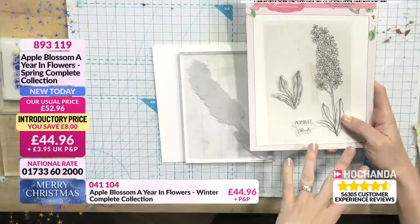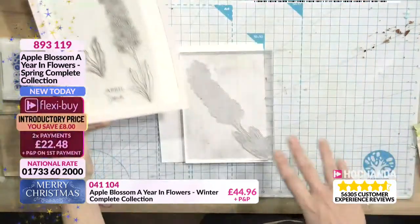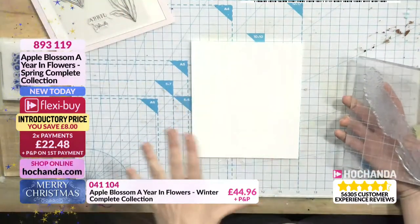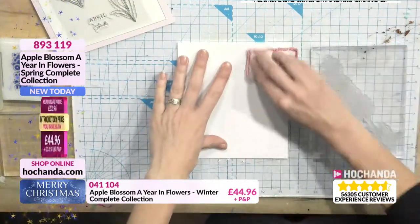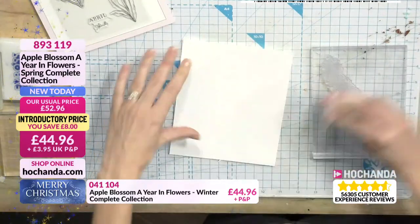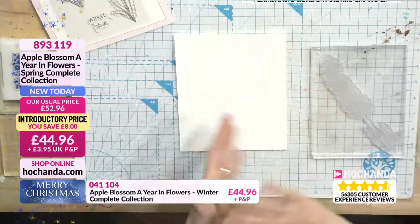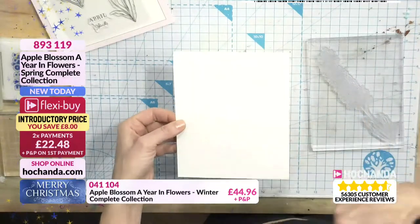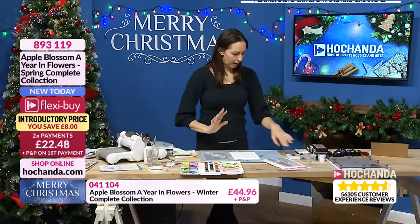So I'm using the stocks from April. I love these because they can come in absolutely any colour, well, most colours that you can imagine. I've cut myself a piece of watercolour paper because, of course, watercolour paper you need if you're going to be using watercolour paints. If you don't use a watercolour paper and you just use your regular smooth cardstock, most watercolours will bleed into the fibres of the cardstock. So that's why we want to use watercolour paper. But what I do is use the smooth side rather than the textured side, if you've got the option with your watercolour paper.